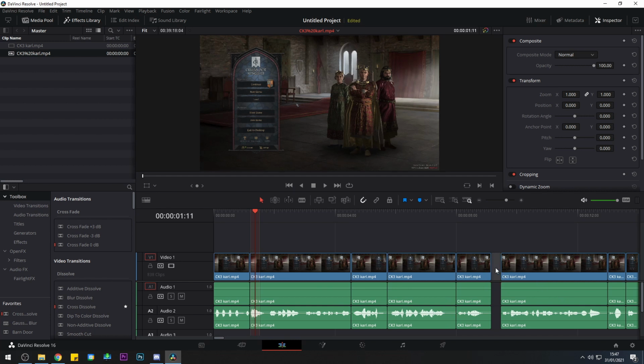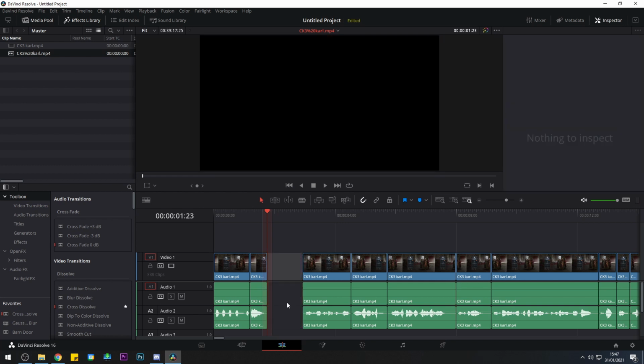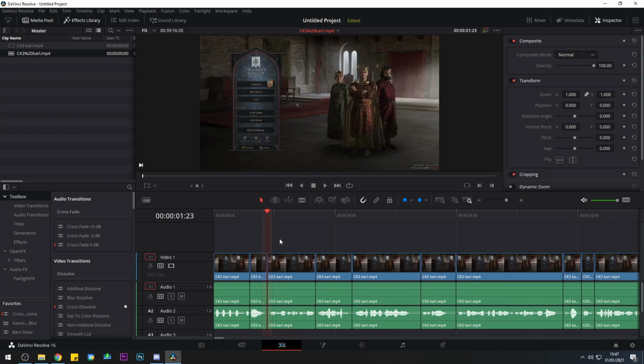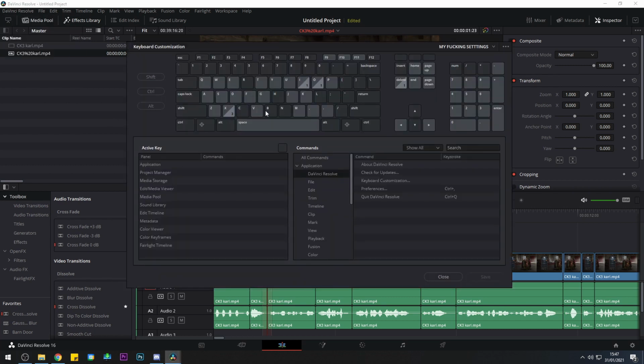And for instance, this gap here, if you click it, you can do the same here by X and rippling it all the way back. Once again, the old-fashioned way would be to cut, and then you could just do a flashy delete, but then you've got to ripple it all the way back. And once again, there's just too many clicks there. You want to try and maximize your efficiency. In this case, keyboard customization, X, ripple, delete.